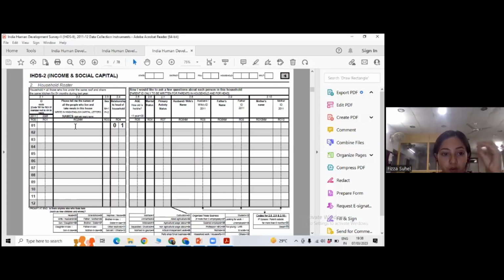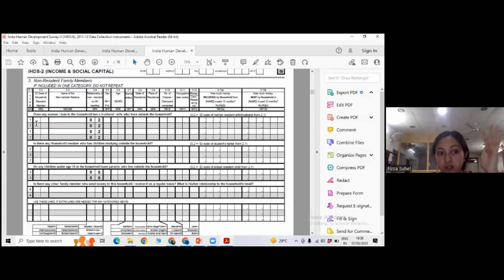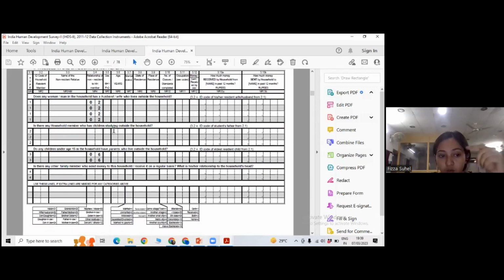So anyway, coming to this individual questionnaire, it has a household roster. It asks about all those people who live in this household, who live under the same roof and share the same kitchen. This is their way of defining household. And they are going to collect information about every person in this entire questionnaire, not just the household, which is why it is an individual questionnaire. Here they are asking for information, for example, on non-resident family members, those who have gone for employment, those who have migrated. So their IDs, what is their name, what is their relationship, what is their sex, what is their age, this kind of thing. So this data set will be at the level of the individual.